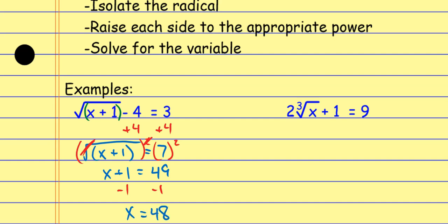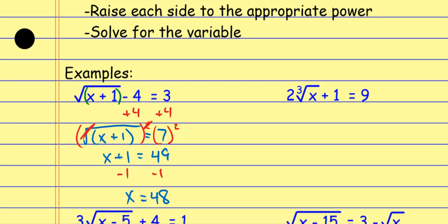And again, plug it back in, make sure it works. 48 plus 1 is 49. The square root of 49 is 7. Minus 4 is 3. That one does work, so that's my answer. Okay? And notice, I kind of did it from the perspective of, hey, there are parentheses around that, let's work backwards through order of operations, all right? That's the same thing you would get if you got the radical, the root, by itself, then undid the root, and then went from there, okay? But understand that's why we're undoing the root before we undo anything that's underneath the root, okay? It's because there are parentheses that are implied, all right?